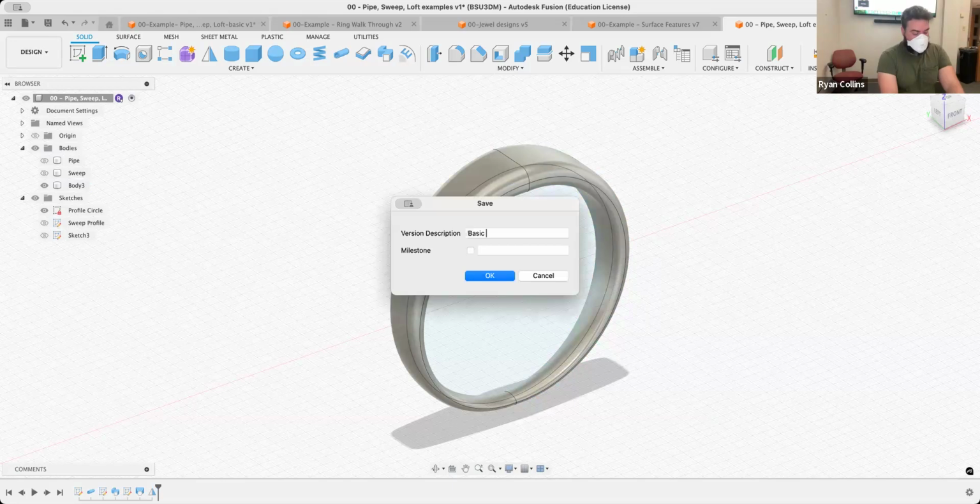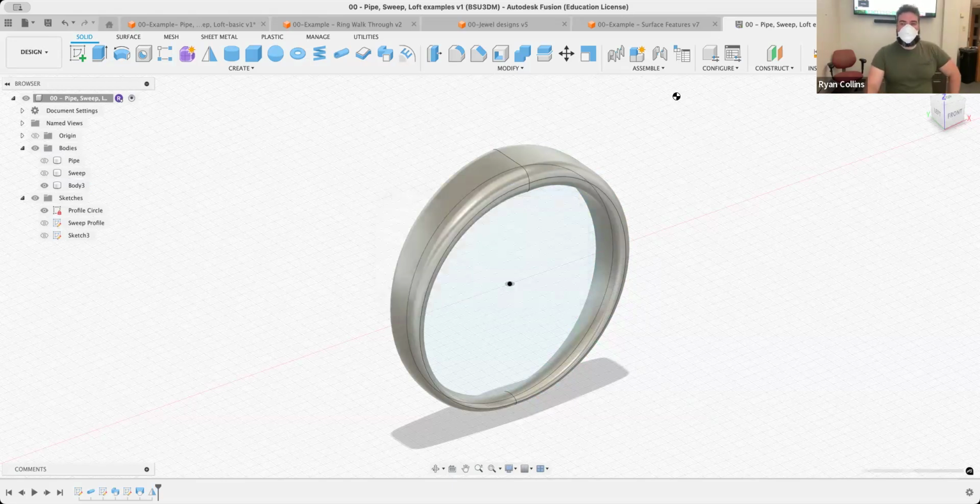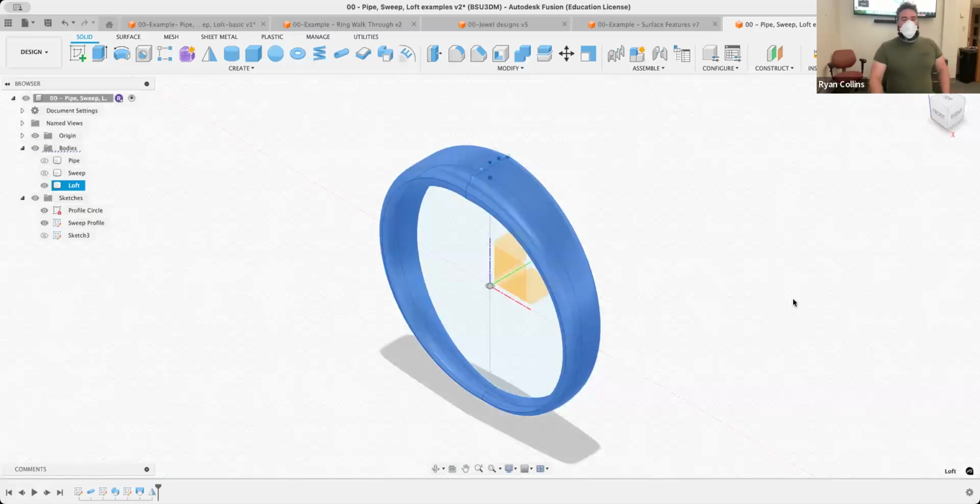Basic rings. Okay, so we're going to pause there. I'm going to go around and help people. I just want y'all to go through these so you can actually see how to use the three types of tools we're going to be using for this. Okay, so we went through the pipe, sweep, and loft tools. Just wanted to experiment with those just so you understand how these work.